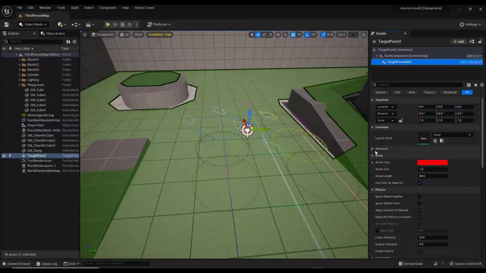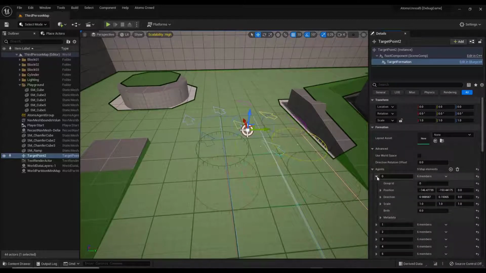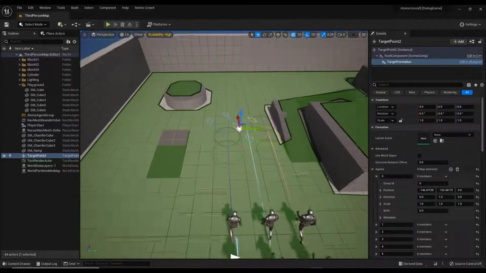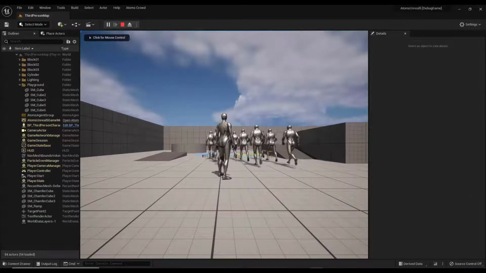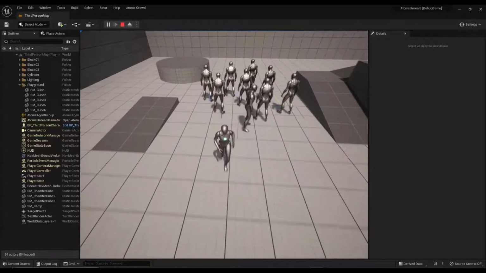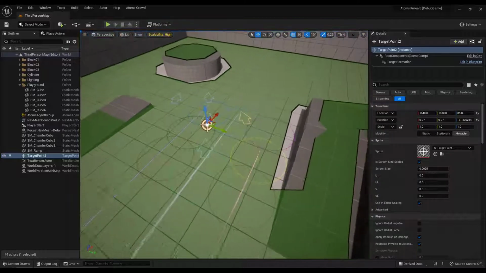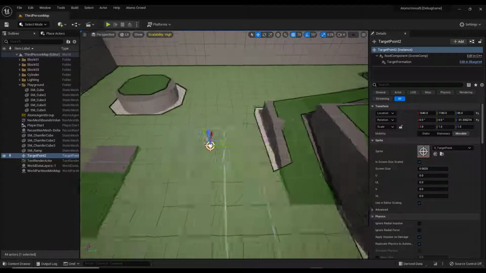So if you go on the target formation, on the advanced, there are all the agent information data. So here, for example, for agent 0, I can change the direction to, I don't know, something like this. Yeah, you see here, now I'm setting that direction. You see, now it's in a different direction. Now, obviously, doing this manually is not so simple.